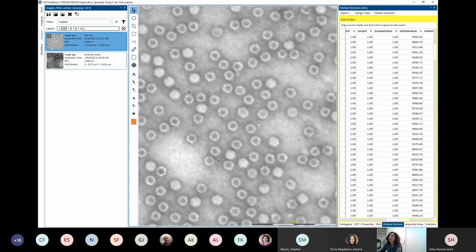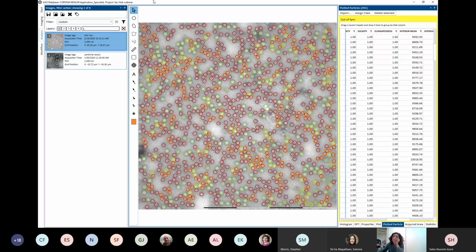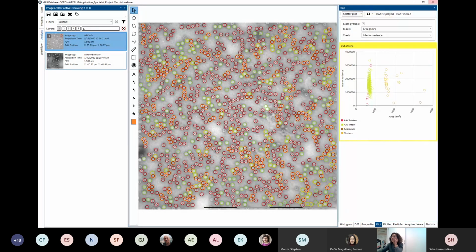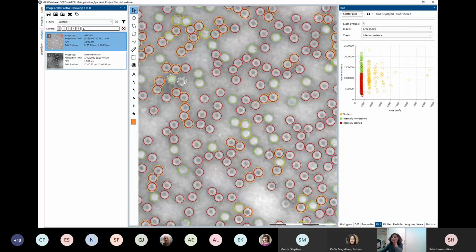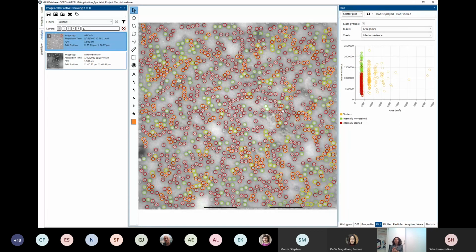there are a lot more broken particles here. We're seeing a lot of variation in our sample, and as I said, we can plot this, and I think the data here is probably more interesting to look at, and then you can say, okay, which is my biggest cluster? Is this correct? Okay, you know, which of my particles has got the highest interior variance, and is this something that I should think about or be concerned about?